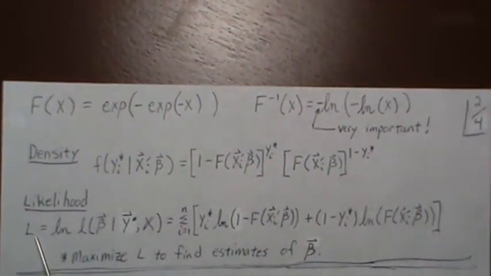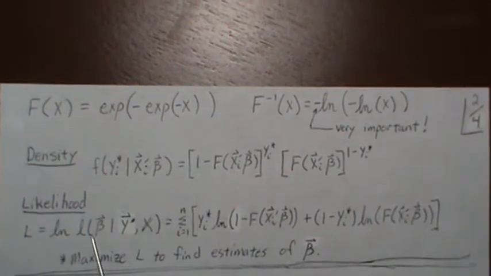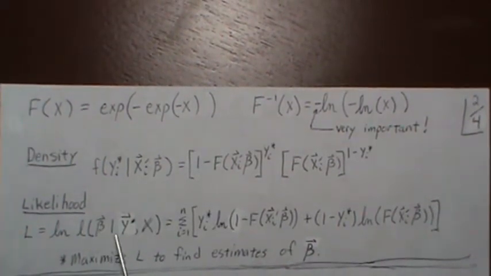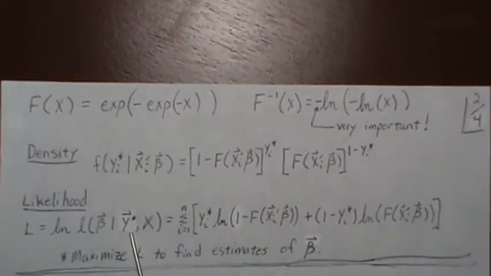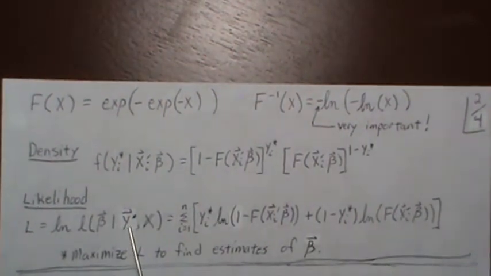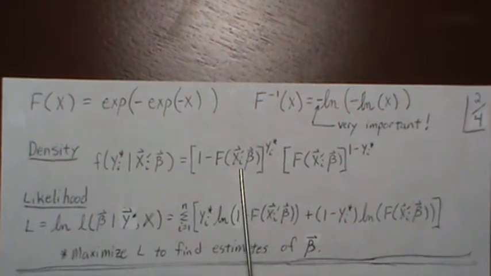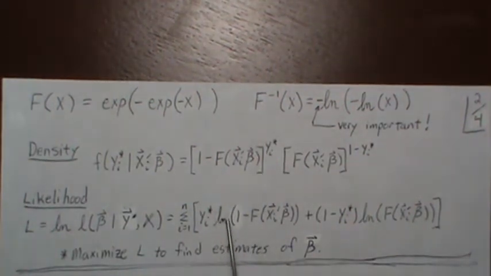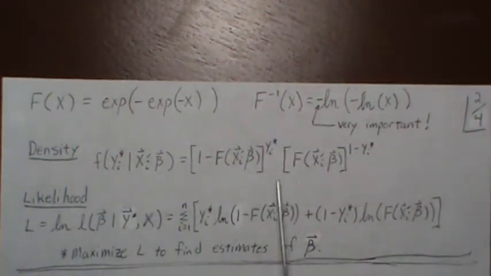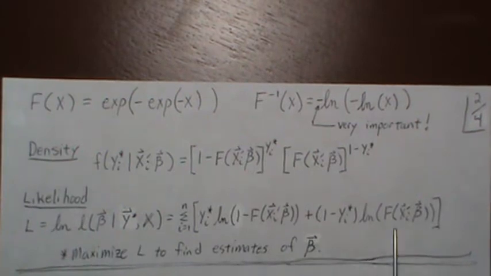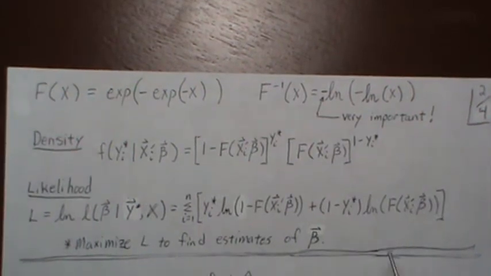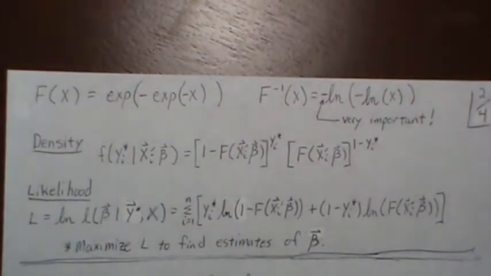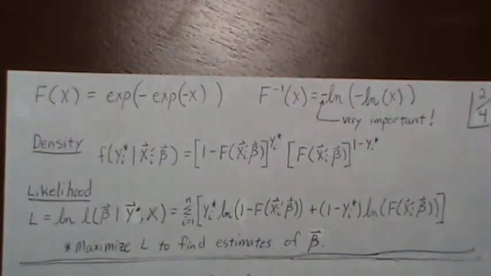So the log likelihood, we'll call it L, which is the log of the likelihood, and y is a vector because we're doing it for all of our data, which ends up being the sum. So if you take the log, that y can come out front and it's the log of this. That can come out front and it's the log of that. Well, and you maximize it. Boom. We're done. And this is what they did to find the beta estimates.